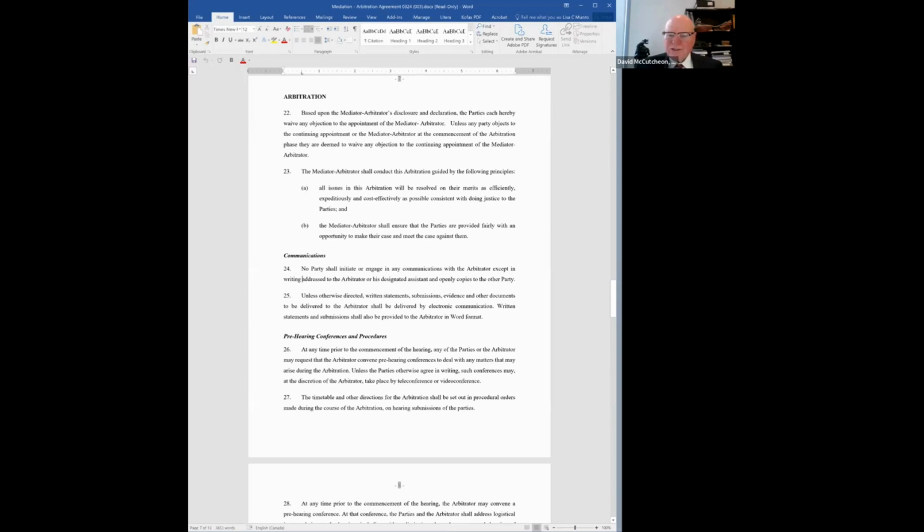Great clause. Which is, we're finished the mediation process. We're now moving into the arbitration process. If you don't make an objection right now, you've waived the right. I usually bring this directly to the party's attention at that time. And I ask for it on the record at the beginning of the arbitration, whether or not any party has any objection to me continuing an appointment or any complaint about the mediation phase.